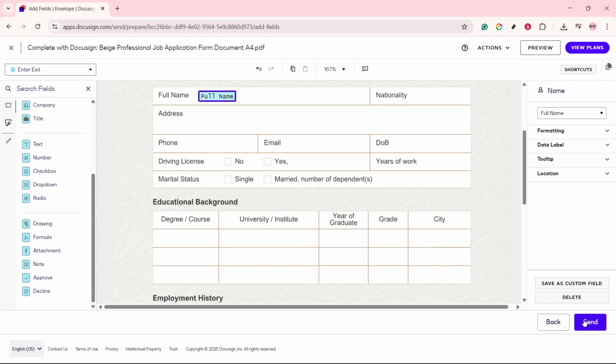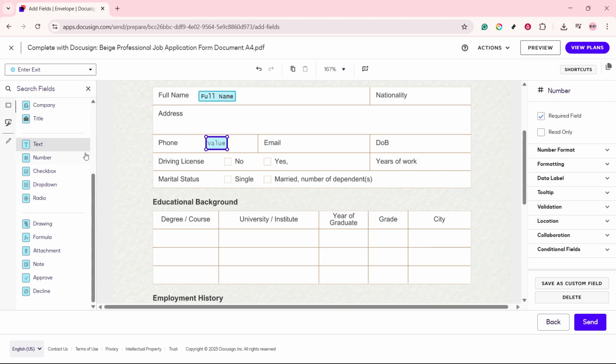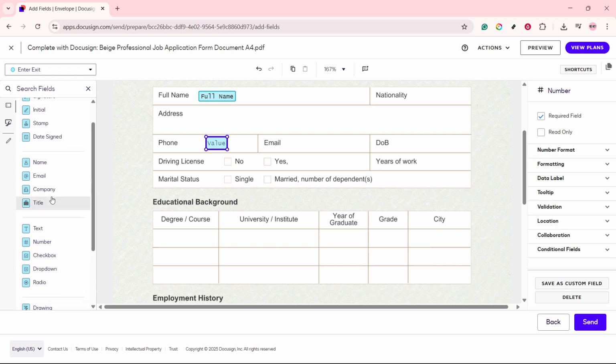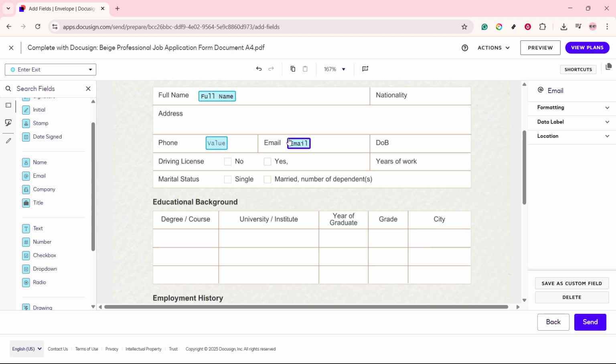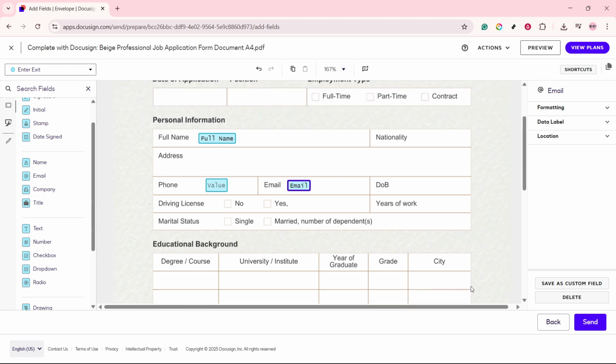And there you have it. By following these steps, you've successfully created and sent an envelope in DocuSign, setting up a seamless and professional process for obtaining electronic signatures. This tool not only saves time, but also minimizes the hassle of physical paperwork. By utilizing DocuSign, you can ensure all parties involved in the signing process can do so conveniently, securely, and efficiently. Thanks for tuning in, and happy signing!